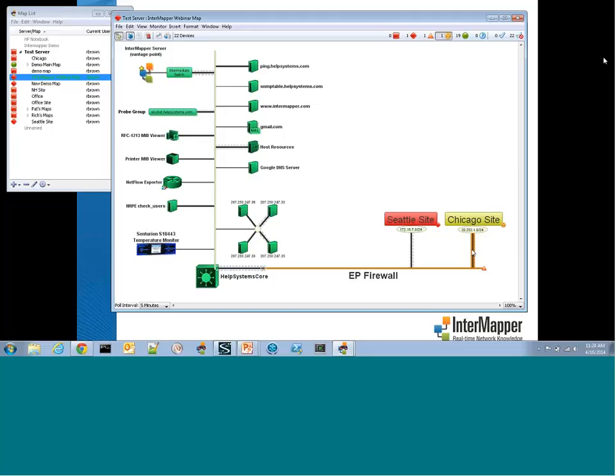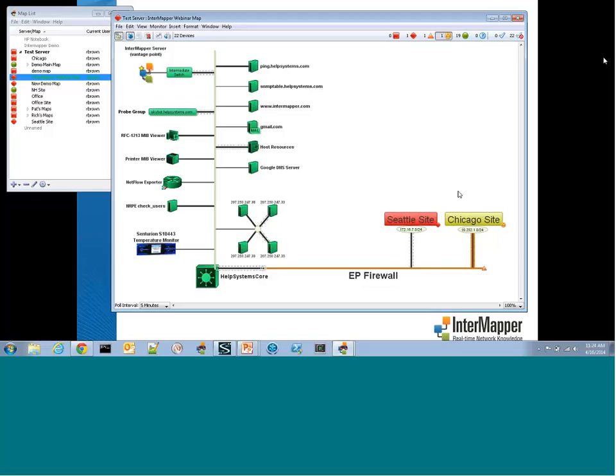One more question about the host resources. Dave's asking if you can set different limits for different drives, and absolutely you can. Just open up that probe, and I think down at the bottom there's a window where you can set whatever limit you want for any of the drives. Okay, so let me move on.